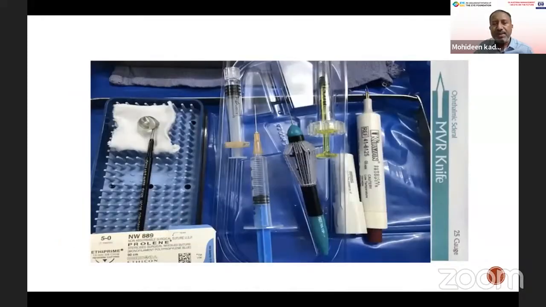These are the instruments I use. Swan Jacob lens, I use the polypropylene. I use 1.6%. I use a 26 needle. I also use last forceps, viscoelastic, balanced salt solution, and a MVR blade can also be used if you are not comfortable with the needle.